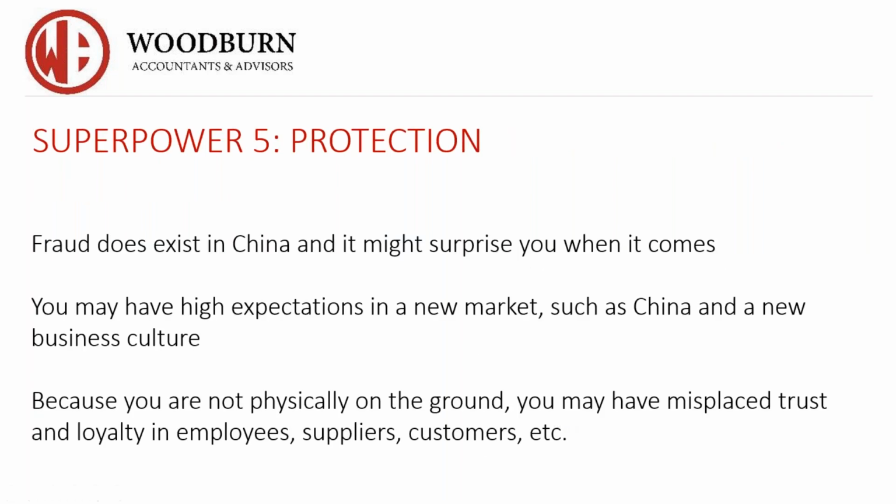Superpower number 5 is all about protection, because as we know, fraud exists not only in China, it exists all over the world, okay? And obviously you are not right now on the ground in China. So it is very common, and I've done this myself, where you misplace a lot of trust and loyalty in employees and suppliers and customers. And I say this having even been on the ground. But again, my knowledge level when I first arrived was peanuts. I assumed I knew a lot. I didn't. I knew nothing.